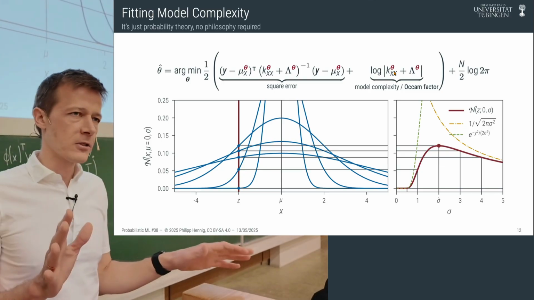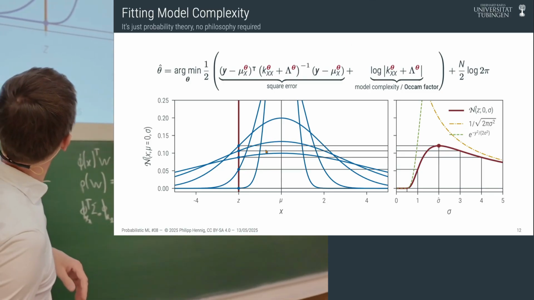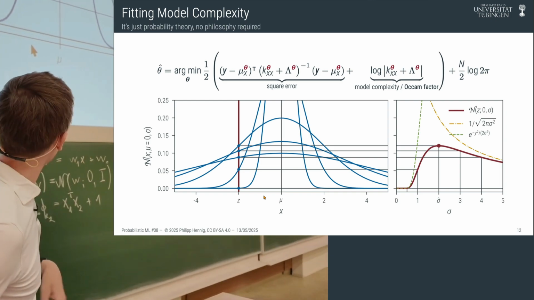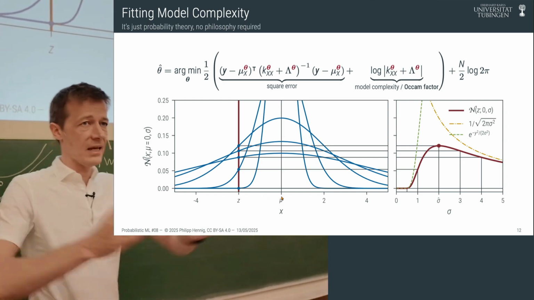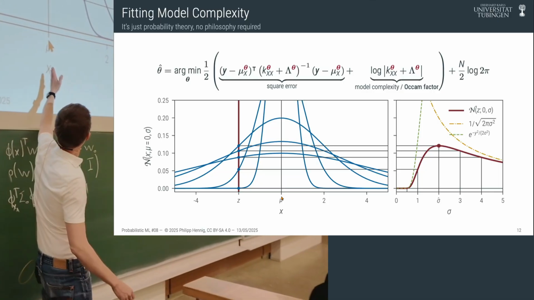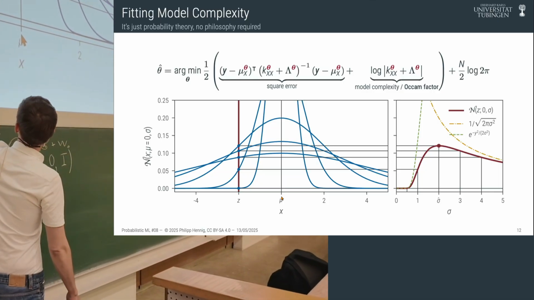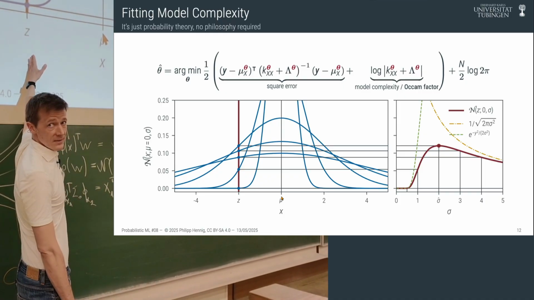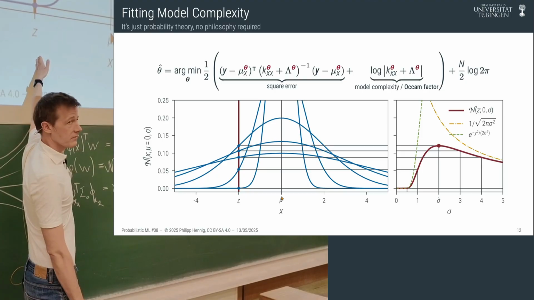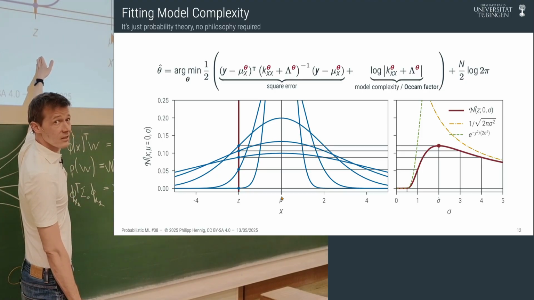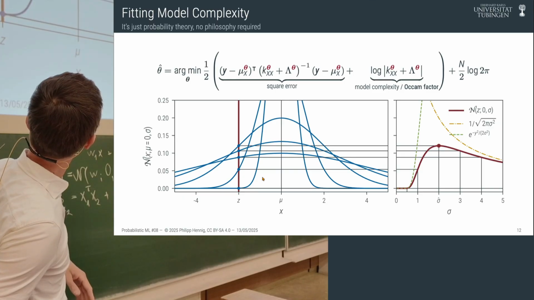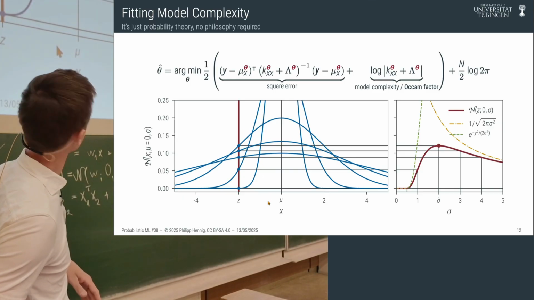There's also a much less philosophical way of thinking about this that I've tried to show with this plot here. Let's think of the simplest possible case. Let's say I want to learn the scale of a Gaussian scalar distribution. I know what the mean of this distribution is. It's here. And I've made a measurement of one single datum, this red line. And now I want to know what the standard deviation of this distribution probably is. Well, what I do is I just choose particular hypotheses, different Gaussians with different scales.